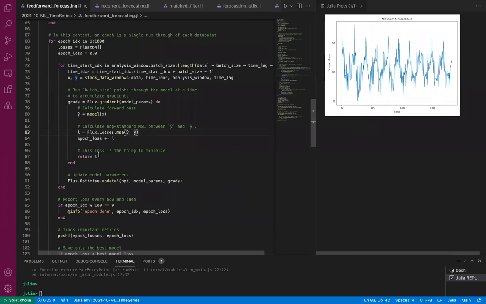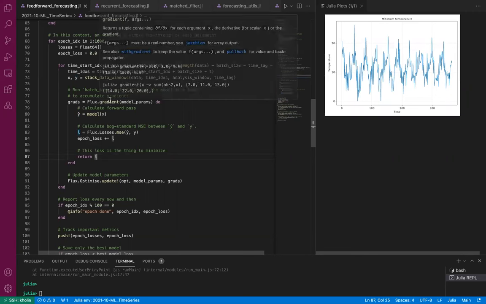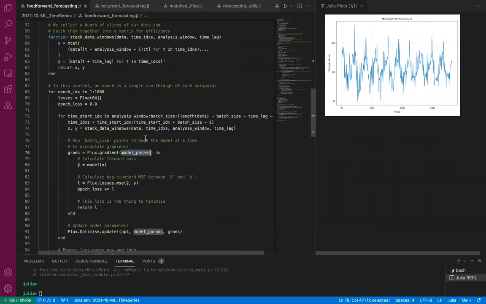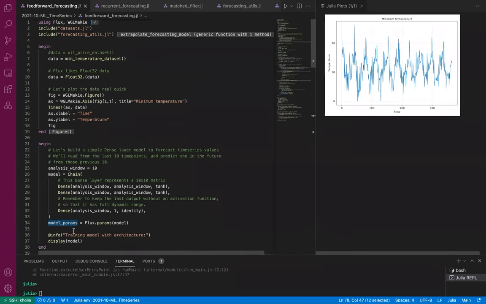When we return L from this Flux.gradient function, that's telling Flux, I want you to figure out how to reduce this number, make it go to 0 by changing these things. Now, if you remember, these model params are the pieces of data that we extracted from this model up here.